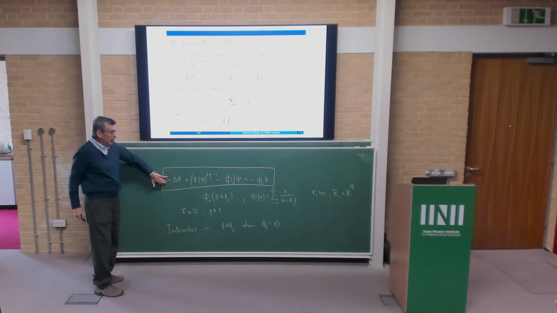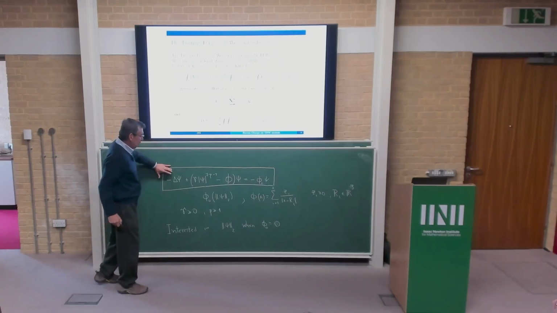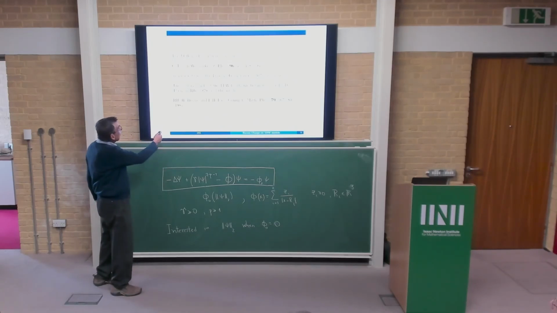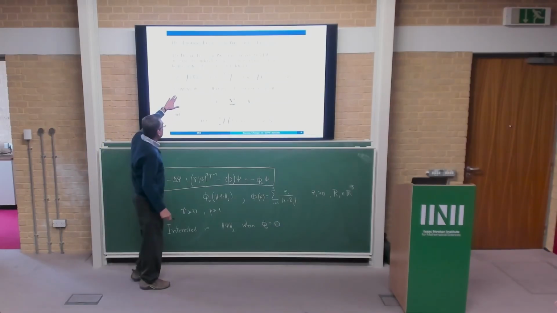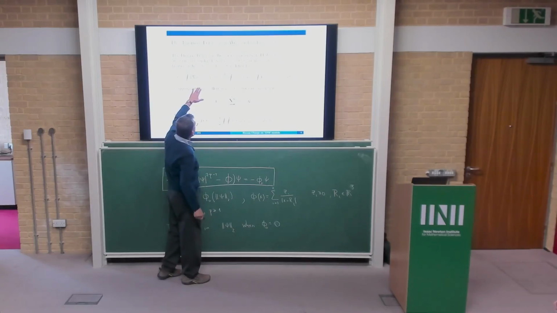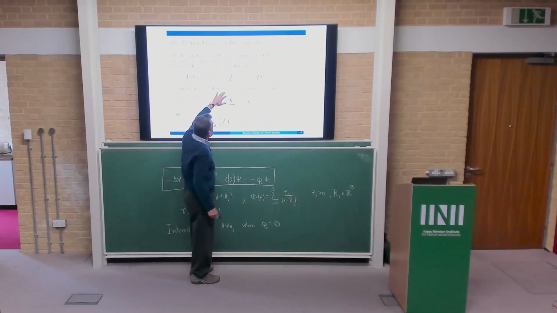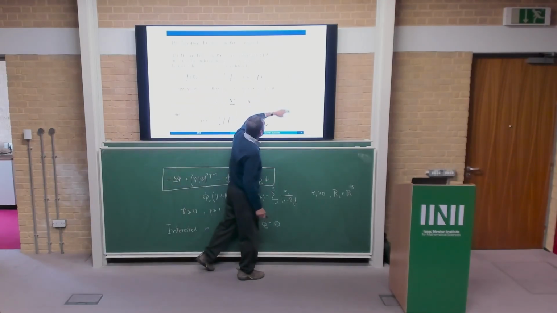This equation is the Euler equation. This is in the p equal 5/3 case. This is the Euler equation corresponding to this functional here. Rho is the electronic density, and it's a positive function. And here you have the gradient of the square root of rho squared plus these three terms there.